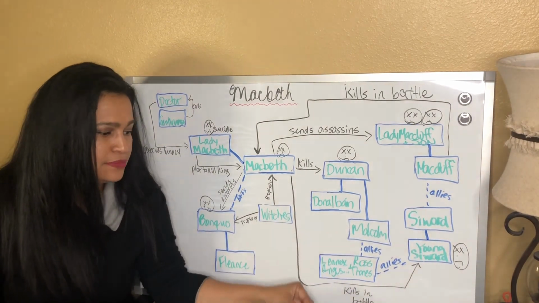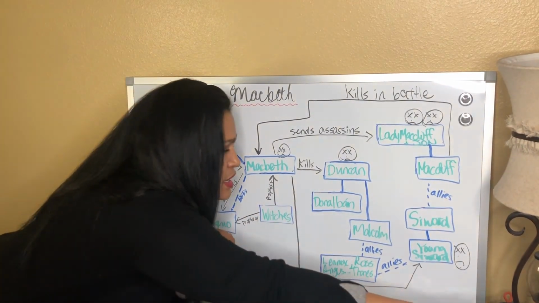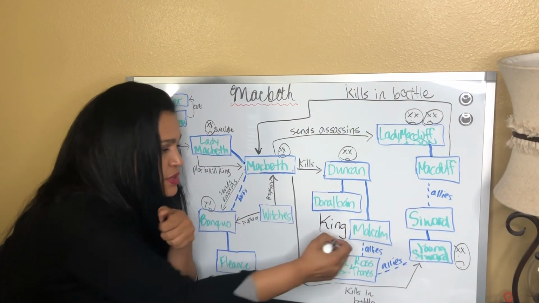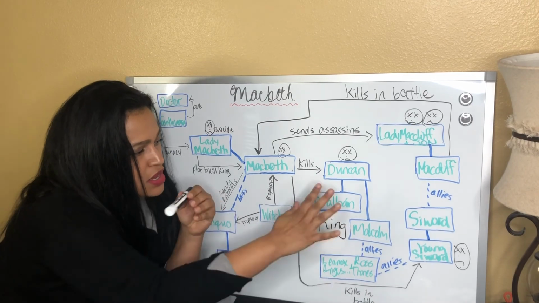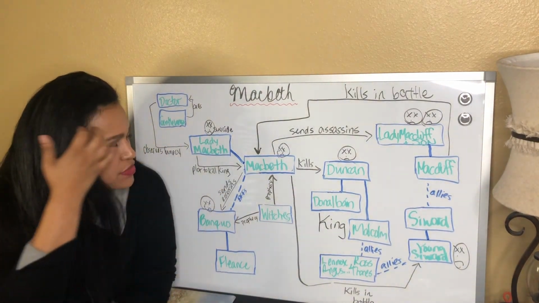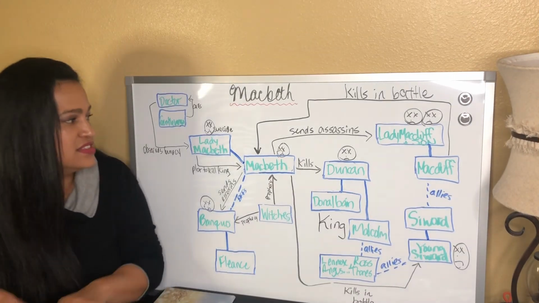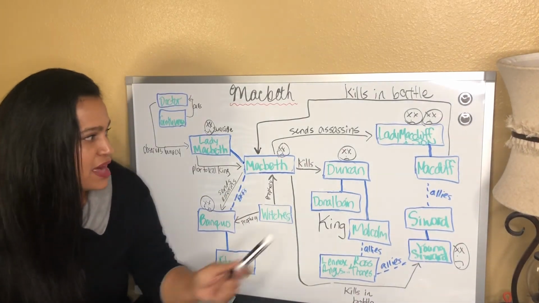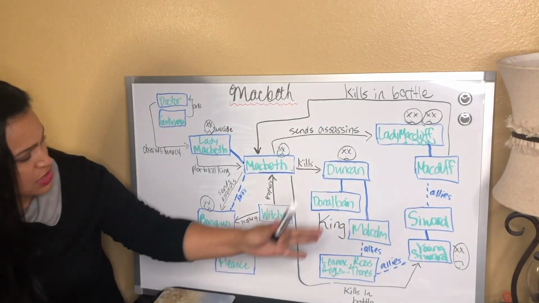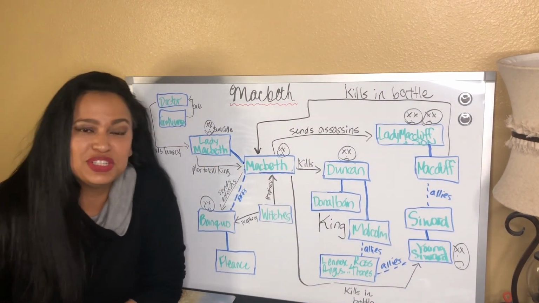Who ends up being king? Malcolm ends up being king in the end, as Macduff brings the head, and Malcolm makes all the Thanes become earls, all the ones that helped him overthrow Macbeth and kill him. That is how Macbeth ends, and so you do have a death face for Macbeth. Who killed him? Killed in battle by Macduff. So that gives you all the arrows, all the information about Macbeth.